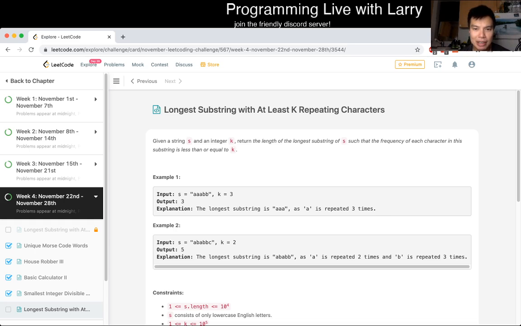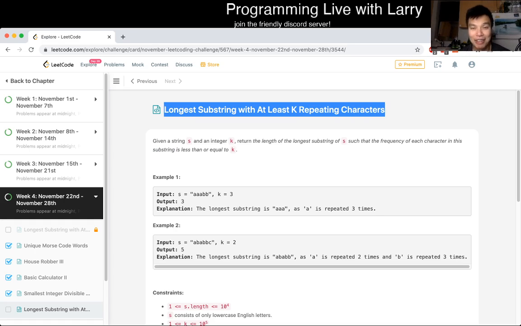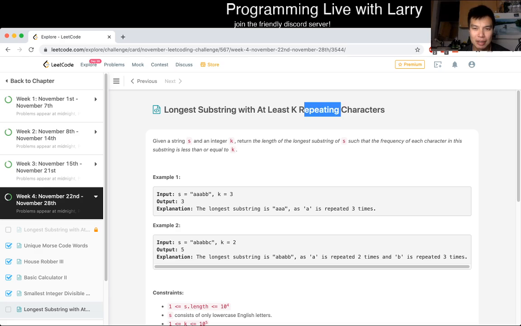Okay, I think maybe the title is different from the problem statement. Alright, well, I guess this is like a meta problem in that the title says at least, but the problem statement says less than. So I think the problem statement is wrong. They should fix it if this is a daily problem or whatever. Like, has no one complained about it? Am I wrong? It is a little bit weird.